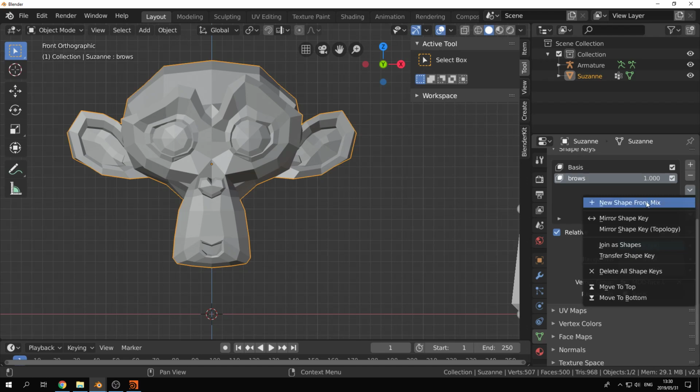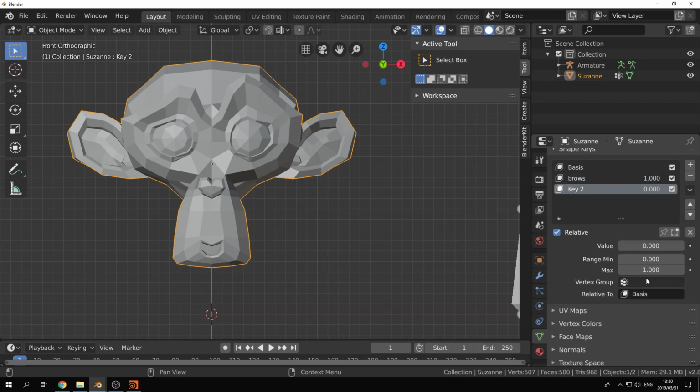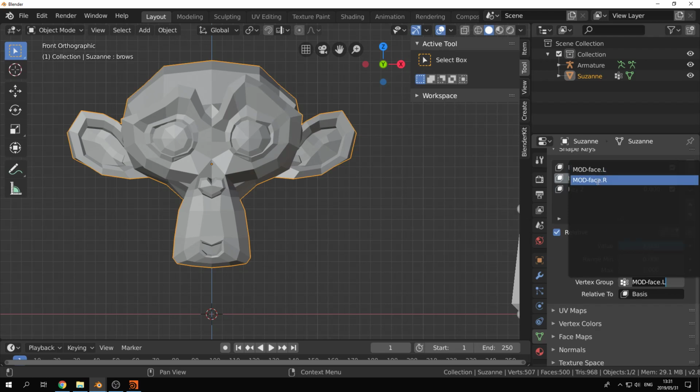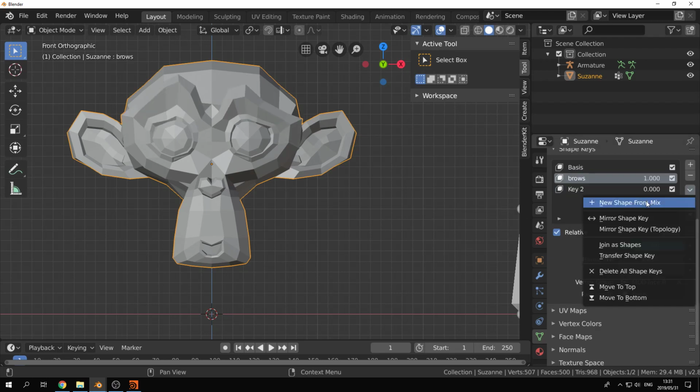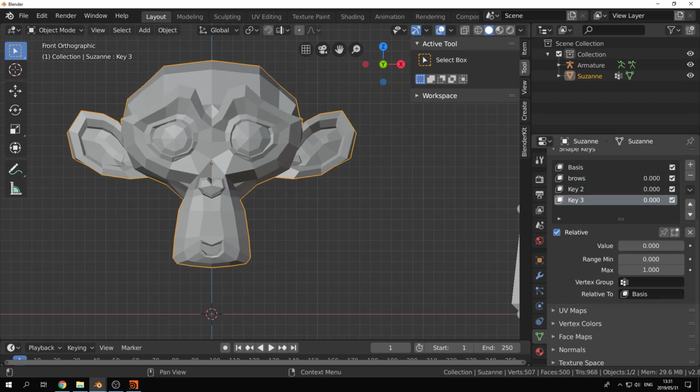So if you say new shape from mix, it'll make a new shape that no longer has the vertex group on, but only is using those points. That is it. Then we do the same thing. Keep it on, switch this to the right side, new shape from mix, and that would have made one of those.